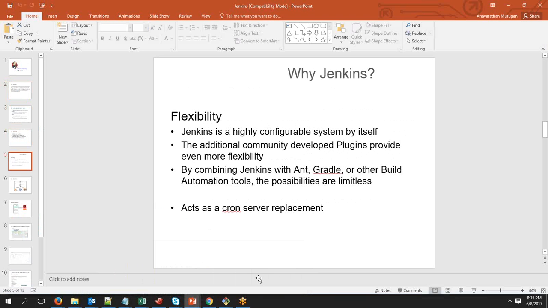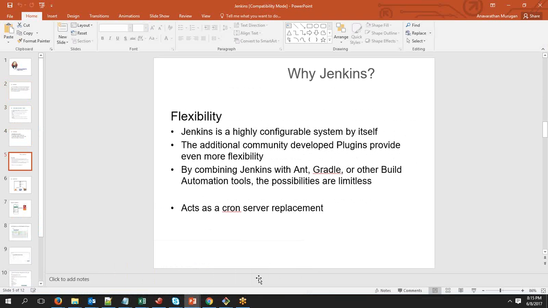And Jenkins is also quite flexible, because when I said Jenkins is actually a web page, it is actually a framework. So when I say framework, it is going to give you a template by default, out of which you can add what options you want, so that Jenkins will behave based on what you have given in the template.